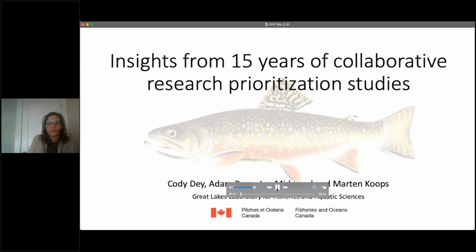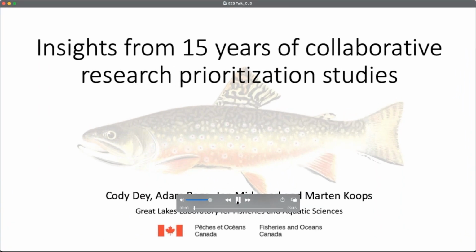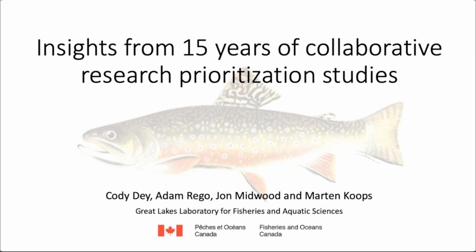Morning, everyone, and thanks for joining. My name is Cody Day, and I'm from Fisheries and Oceans Canada, where I work in the Great Lakes Laboratory for Fisheries and Aquatic Sciences. And this morning, I'd like to talk to you about an increasingly common approach to identifying gaps in the conservation evidence base that I've termed collaborative research prioritization. And hopefully by the end of this presentation, you'll understand what that means, whether or not collaborative research prioritization studies have been successful in accomplishing their goals, and how we might improve them going forward.